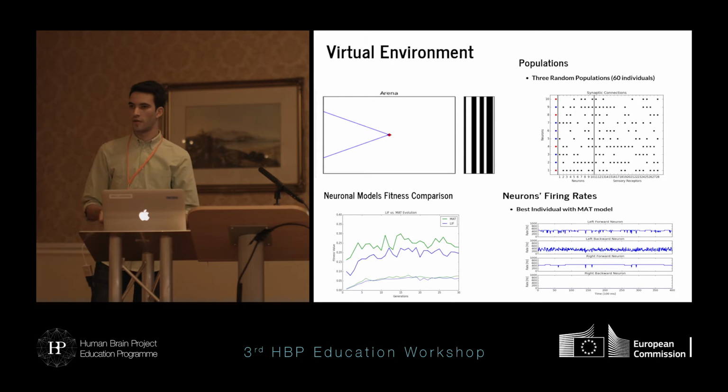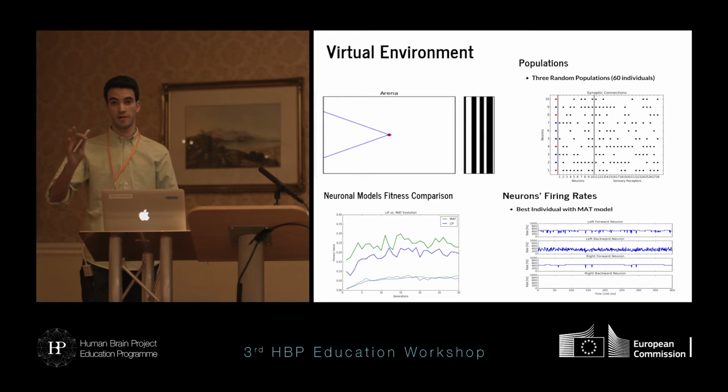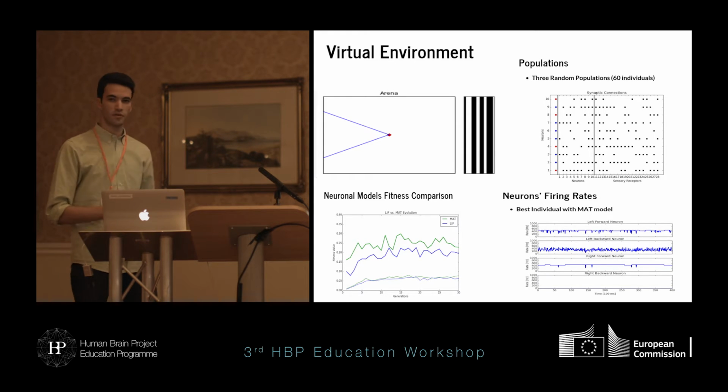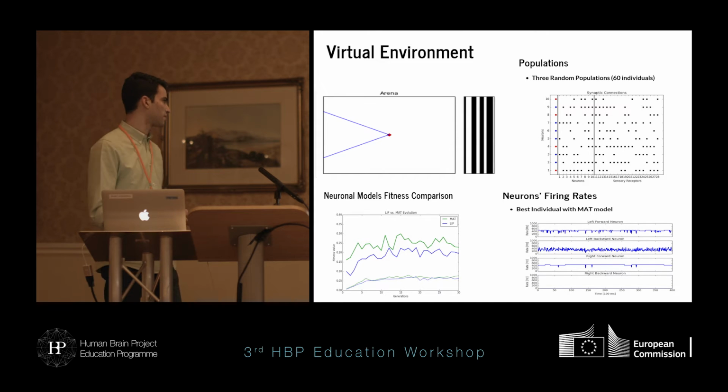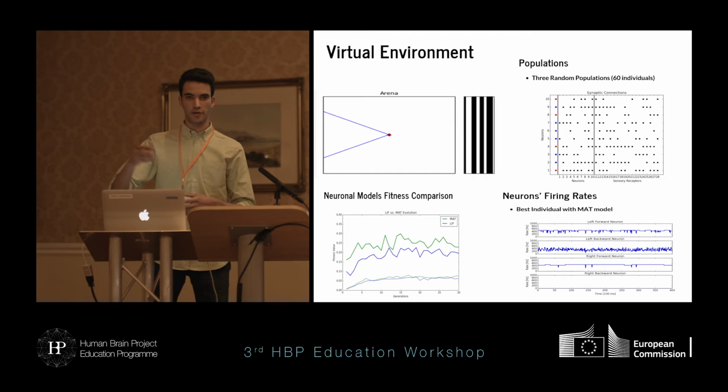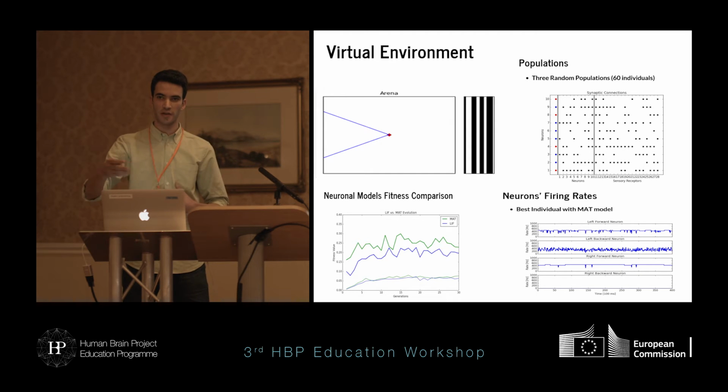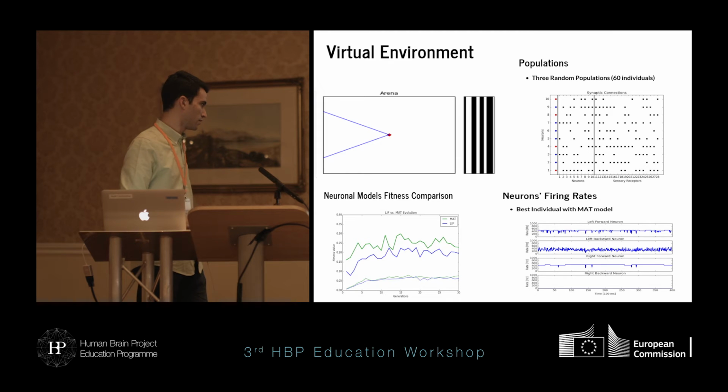The specific neuronal model they used in this experiment was not available. I used NEST to simulate the neural network, by the way. And the neuronal model they used was not available in NEST, so I used 2 different neuronal models, the leaky integrate-and-fire model and the multi-adaptive threshold neuronal model. I compared the results of evolution over 30 generations, and the multi-adaptive threshold neuronal model performed better. But at the end, it was successful, and the robot learned or evolved autonomous collision-free navigation in the environment.